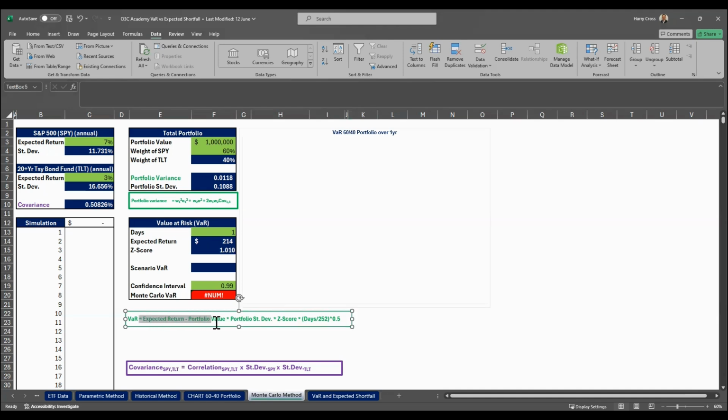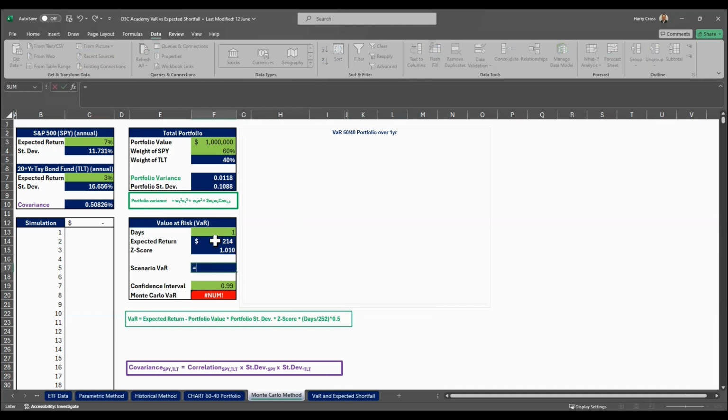So we're taking the expected return, as you see right here, taking away the portfolio value, multiplied by portfolio standard deviation, z-score, number of days over the days in the trading year, and of course we need the square root of that. So we're going to do exactly that.